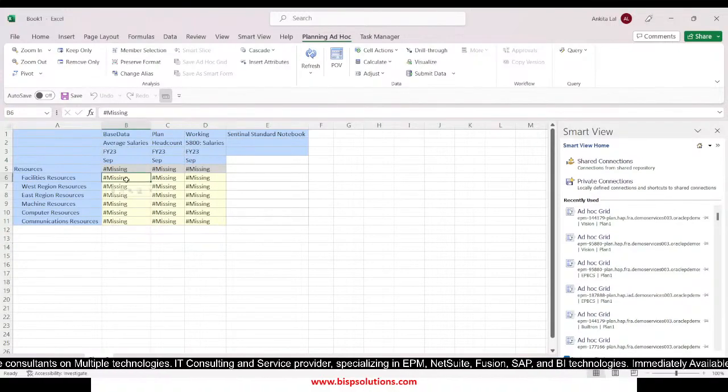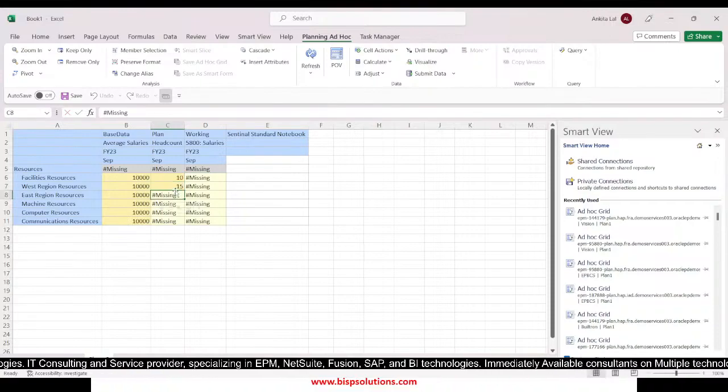Now I will give input in average salaries. Average salary is going to be $10,000, and the head count is going to be 10, 15.